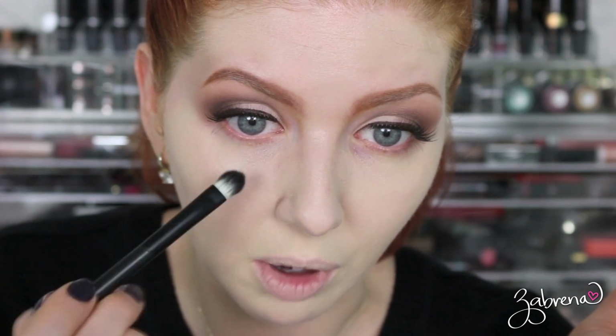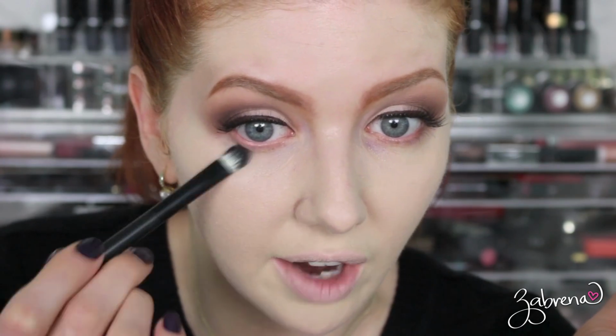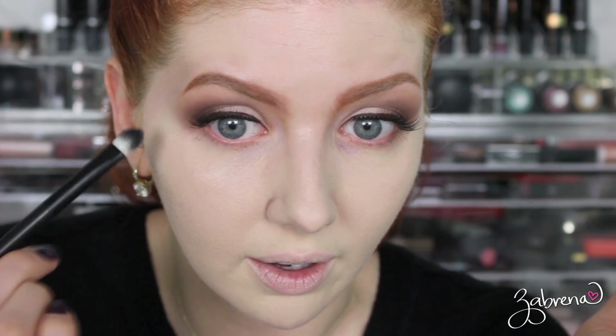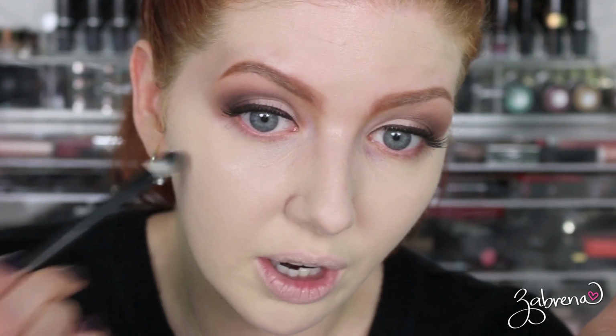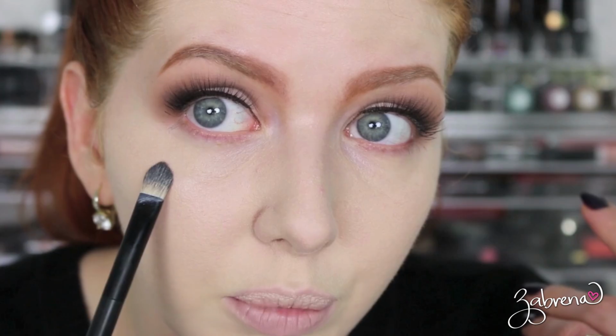It's rather small though. I feel like if I were going to be using this brush, it would take me forever. I could cover so much more area with a bigger brush, a makeup sponge. I'm not really a big fan of using brushes on my under eye area simply because I feel like a sponge does a much better job at making everything look smooth and flawless, where you can still see tiny brush marks. If you're watching this in HD, God bless you, you'll be able to see what I'm talking about right here.